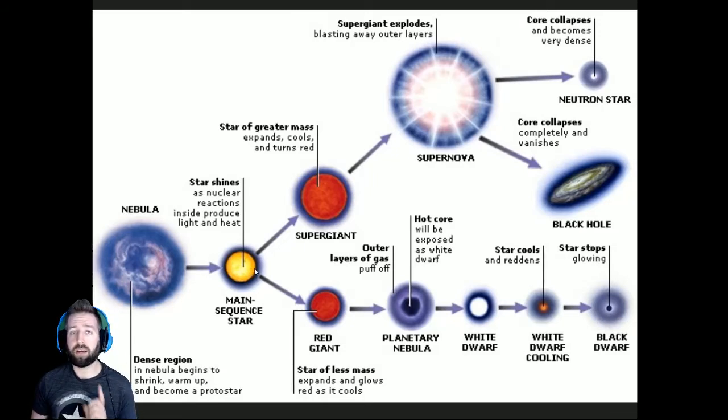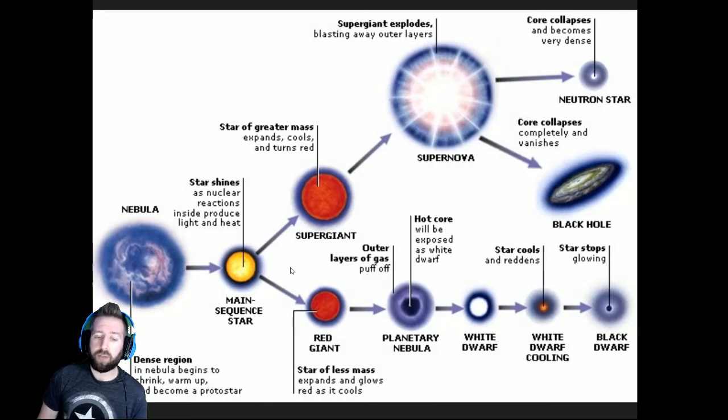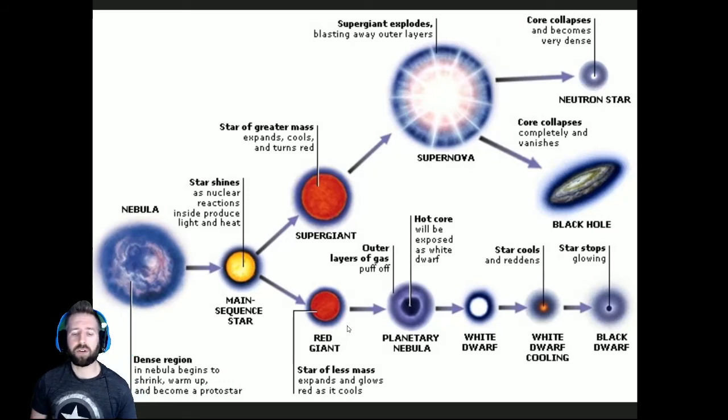And depending on how big this star is depends on what happens to it in the future. So if you have a smaller star, like ours, I mean, ours is medium size, but it's not a huge star. If you have one like that, it'll turn into what we call a red giant, where the outer part of it just expands out. That will happen to our sun one day. Again, you should watch the video I just talked about. But it just expands and glows, and it starts to cool off.